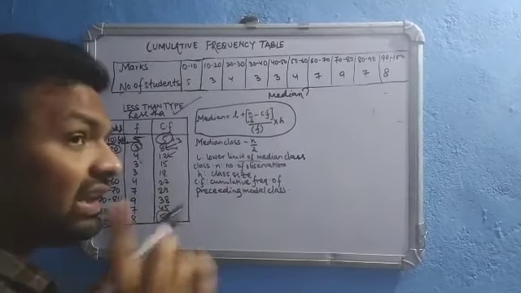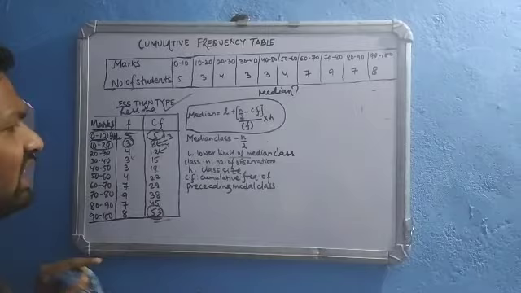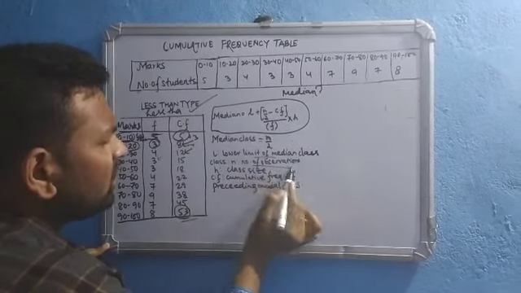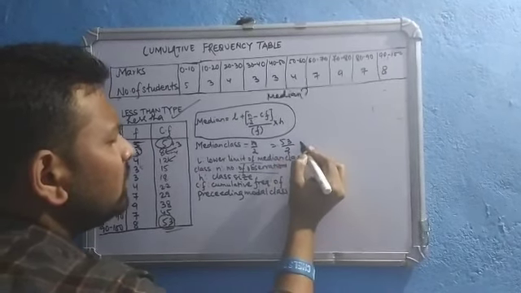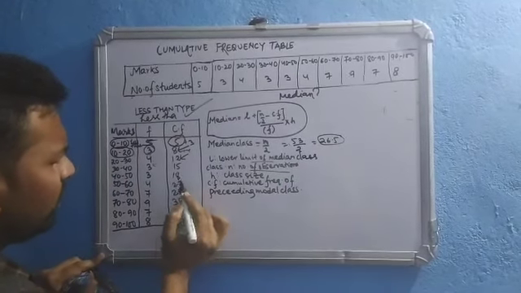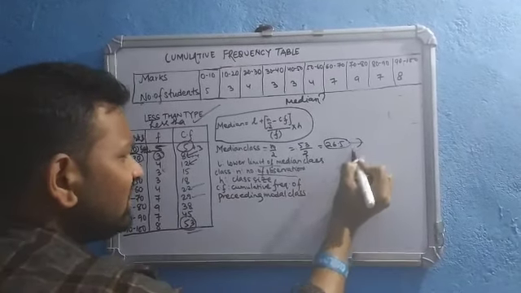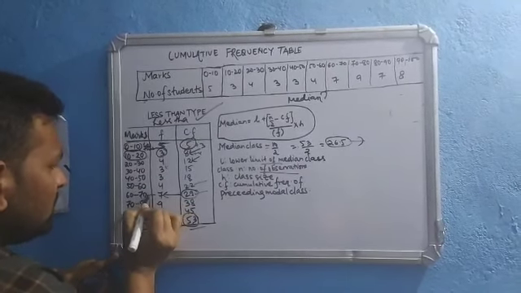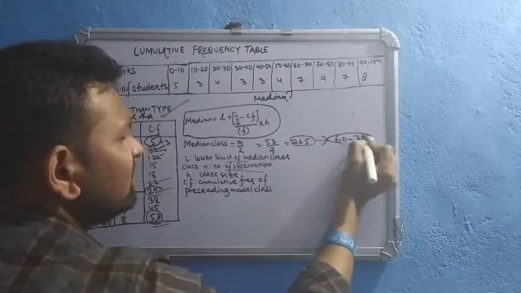Just like if you remember we had done the modal class, here we have something known as the median class. Now, what is the median class? Median class is given by n by 2. What is n? N is the number of observations. How many observations are there? 53. So, 53 divided by 2 will give you 26.5. Now, check where you will have 26.5. Here we have 22, here we have 29. So, 26.5 is nearest to 29, isn't it? So, the median class corresponding to this will be 60 to 70. This is our median class.